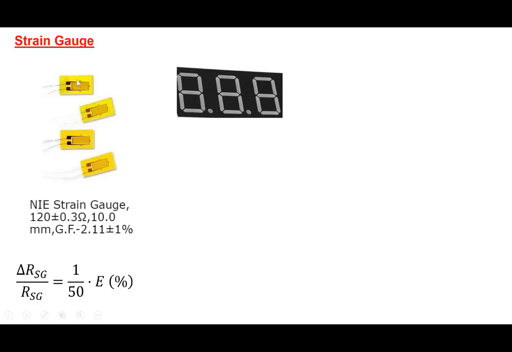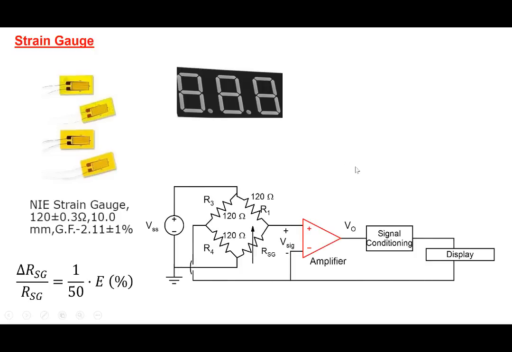If you recall, we had discussed this particular example in one of the earlier lectures. Suppose you have a strain gauge and you want to convert the strain. It is basically a resistor which is sensitive to strain, and you want to convert the change in resistance as a result of strain into a display on the LCD. We said we could make a Wheatstone bridge, and the signal from the Wheatstone bridge as a result of the strain may be small, so we amplify it. Then we may do some other signal conditioning, convert the analog signal into a digital signal, and convert it into an appropriate form so that it can be displayed on the LCD that you see here.